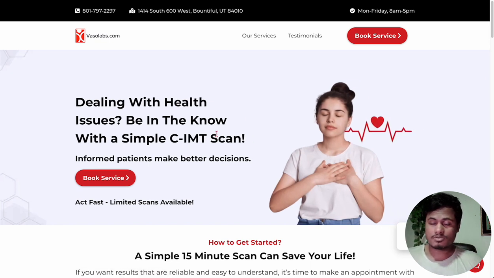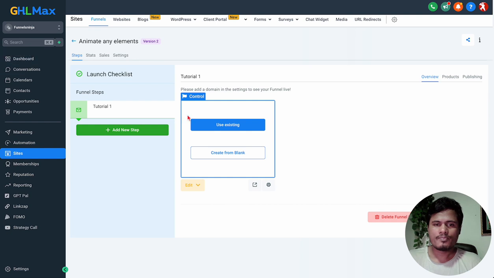So you as a GoHighLevel user know that GoHighLevel doesn't have this feature by default. That's not a problem, because you can make this type of transition on any element of your page. It can be the landing page, it can be your website page, whatever you want. So let me show you how you can do this very easily. Let me go back to GoHighLevel. Here I am on the GoHighLevel account. I'm clicking create a blank page so that I can show you everything from scratch.